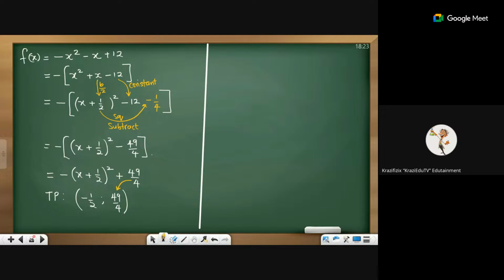That's my Q. Please here, remember to change the sign. X's are deceiving. And this is the value of Q. And I want to prove that value of Q to you. This is my P. So turning point is P and Q. You have completed the square there. Wait, where is this 49/4 coming from?